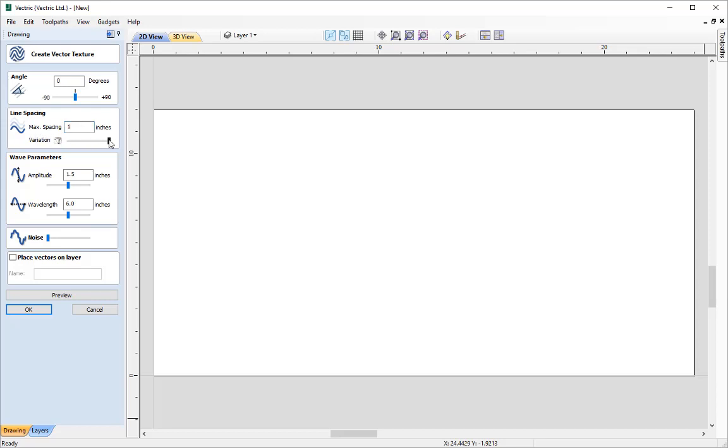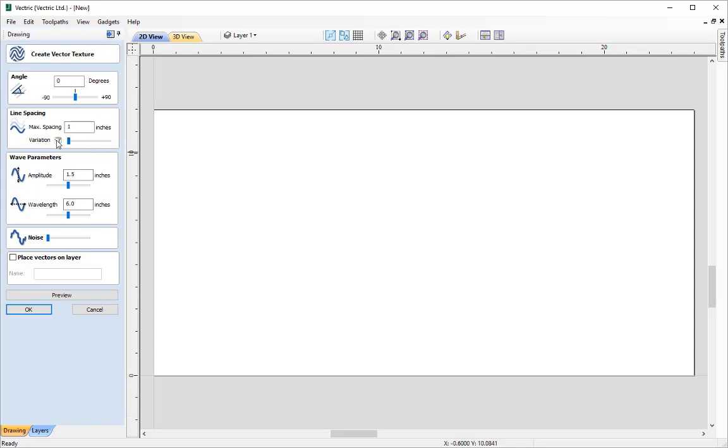And underneath this option we have this variation slider. Now this variation slider enables us to vary the distance in between each of the vectors that is created by this tool, dependent on where this slider is within this range here. Now if it's at the very far left like it is now, that means no variation is going to occur, and it's just going to create all the vectors with an equal 1 inch spacing. Now the further I take this up the slider, the software will randomize the maximum spacing in between each of the vectors created, dependent on how far we move this slider up and down this range here.